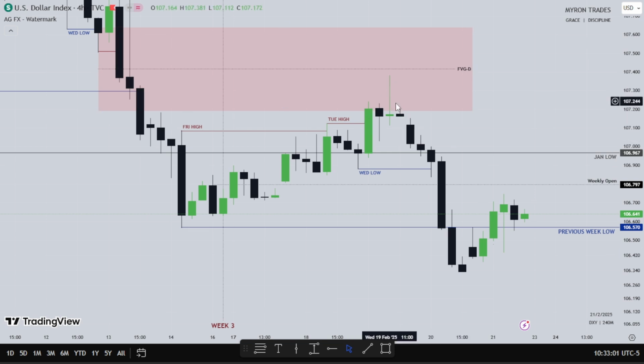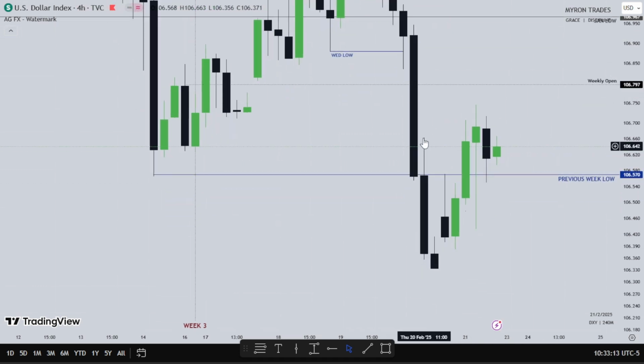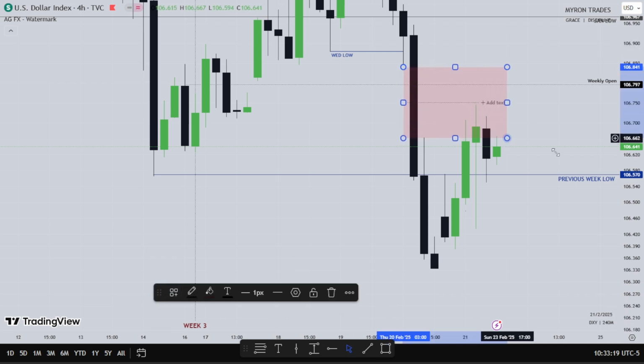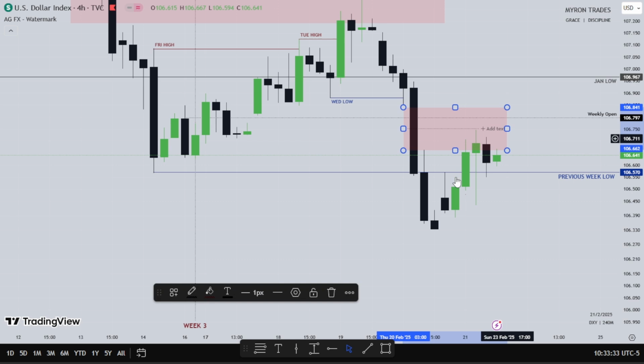And you can see dollar find resistance from there and expanded lower, taking out the previous week's low, and Friday we trace into the range. And you can see why Friday we trace into the range, as there is a fair value gap from the 4-hour time frame. So price was going to fill this fair value gap that I left behind. So you see the way dollar aggressively takes out the previous week's low, then Friday retraced into the 4-hour fair value gap.